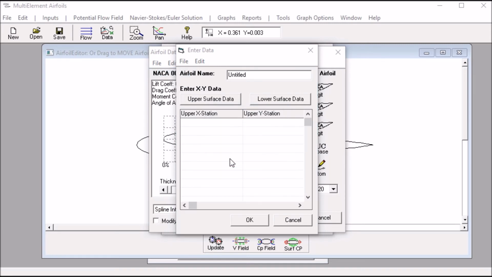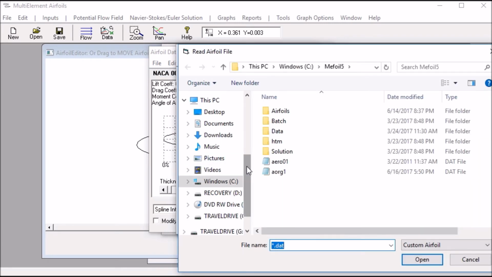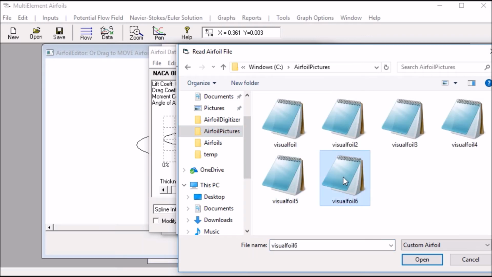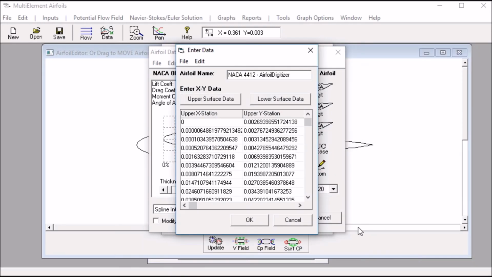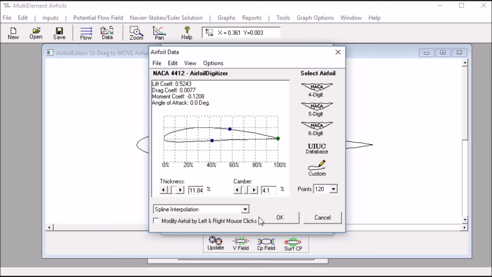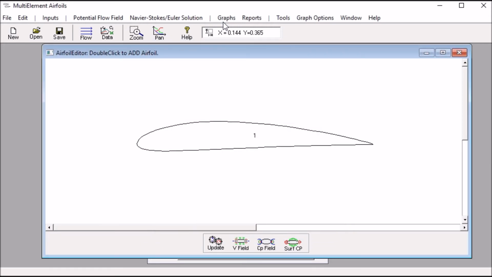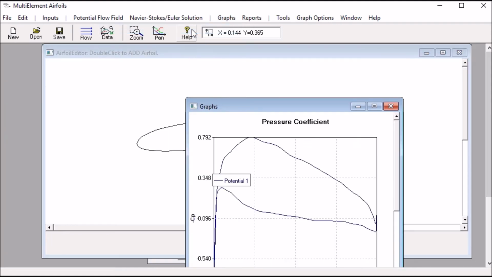We can also analyze configurations for flaps, slats, biplanes, triplanes, and any combination of airfoils. The software can accept upwards of 30 airfoils for a single analysis. Not very practical, but it can do that with 30 airfoils.